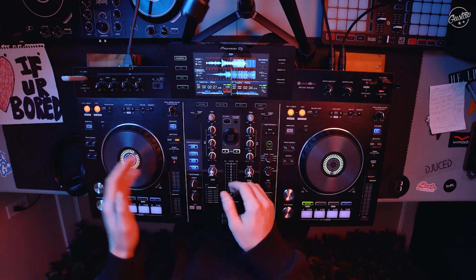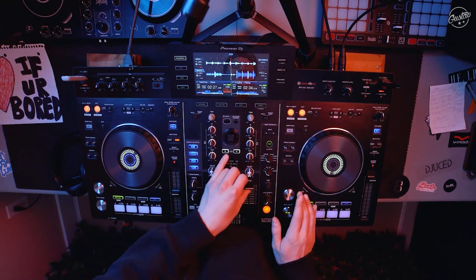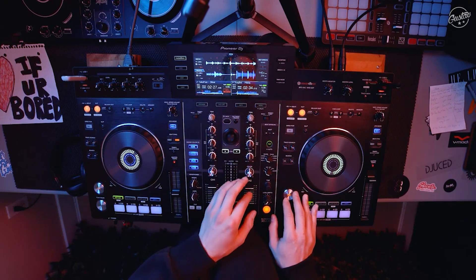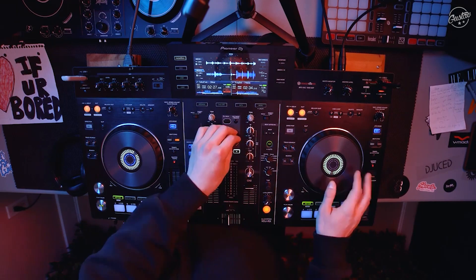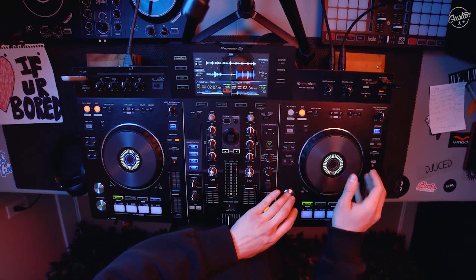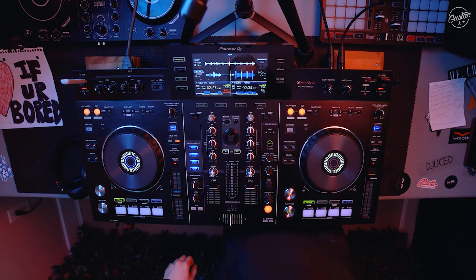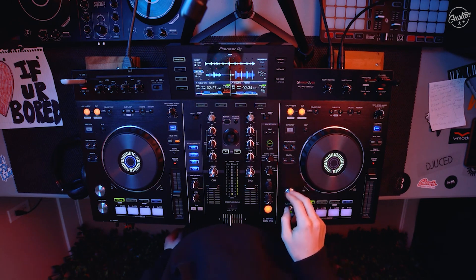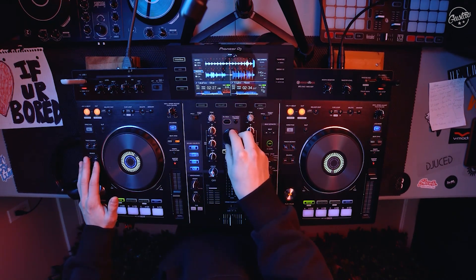It's a really cool tip that allows you to mix a lot more music together than just sticking to the same BPMs or roughly similar ones. What I'm going to be doing is — I already set a cue point at the last vocal of this drop. It's the fourth beat of this bar, the very last one. I set a cue point there — I could do a hot cue but for this tutorial I'm just using a regular cue point.